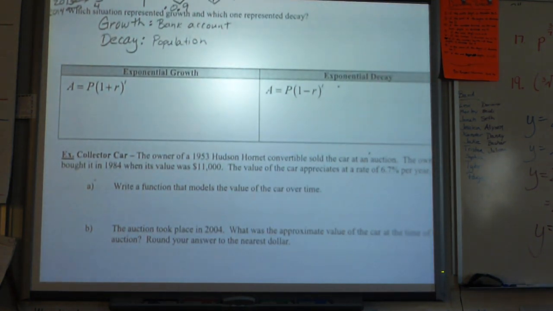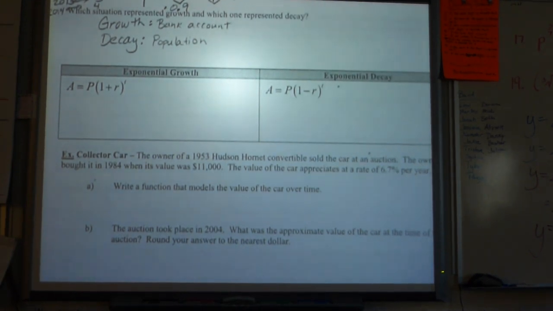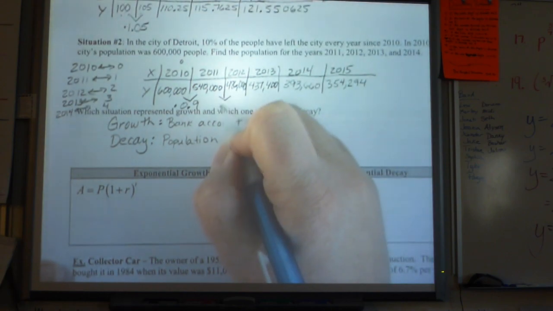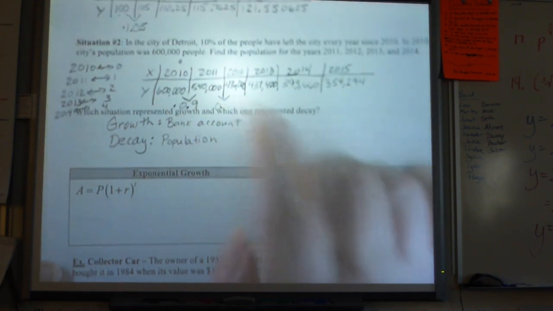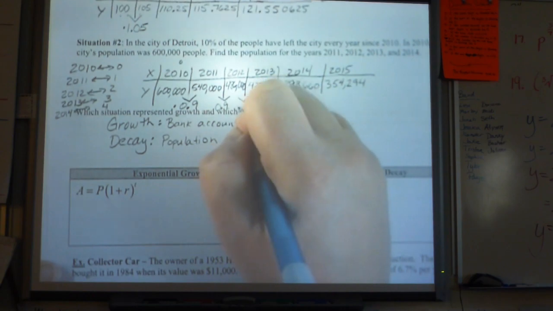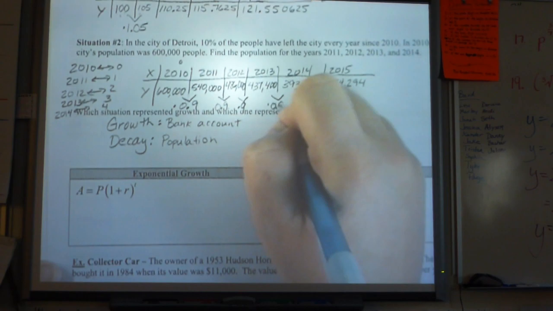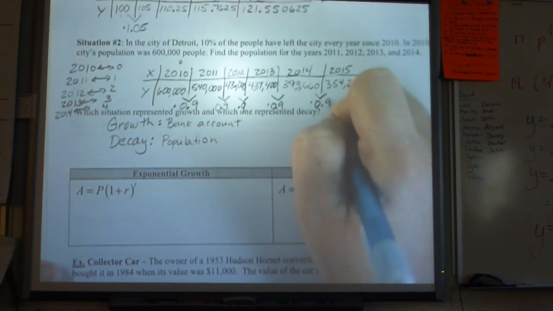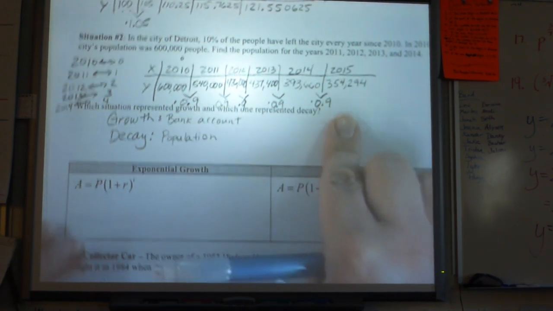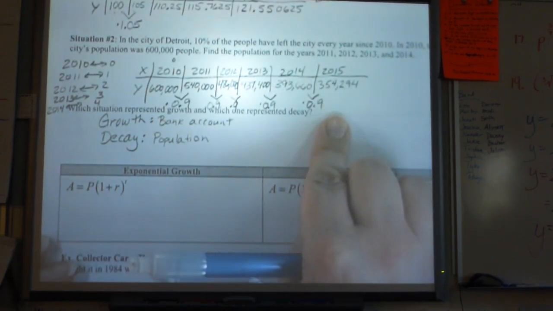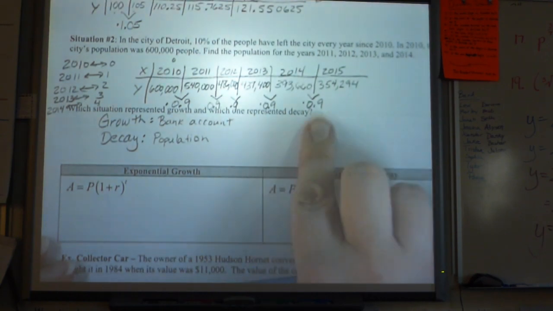Okay, so rather than making those tables and having to calculate each year in order to get the next year, in order to get the next year, because we know each time we're multiplying, for instance, in the population problem, each time we multiplied by 0.9, okay, times 0.9 times 0.9. What is this number called in an exponential function? What is it? The number that we're multiplying by.